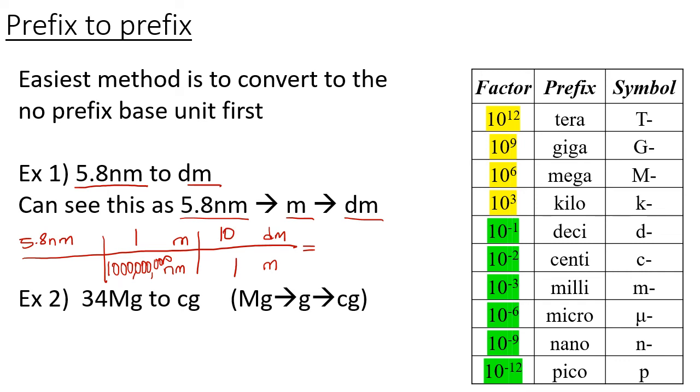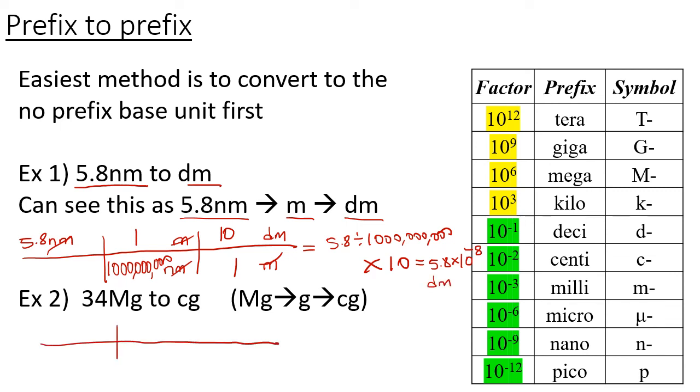So what kind of math do we get on the other side? Well, what goes on the other side then is 5.8 divided by 1 billion times 10. Notice the 10's on top, so we're going to multiply, and we're going to get something that looks like 5.8 times 10 to the negative 8 power. And the units here is decimeters.